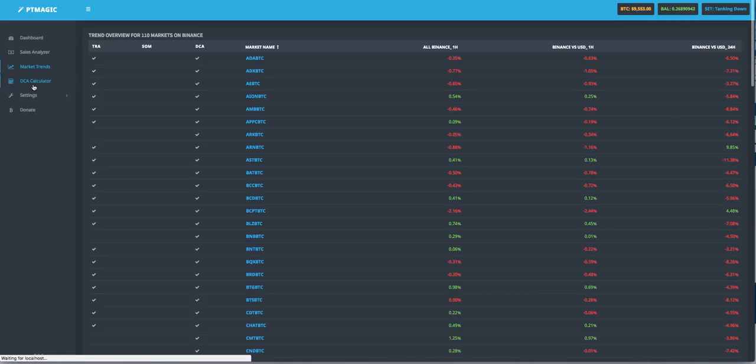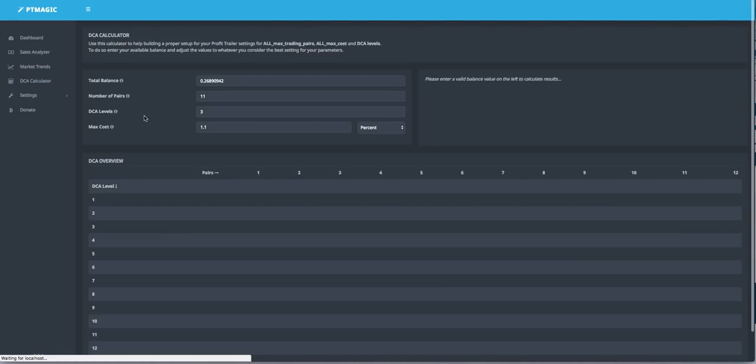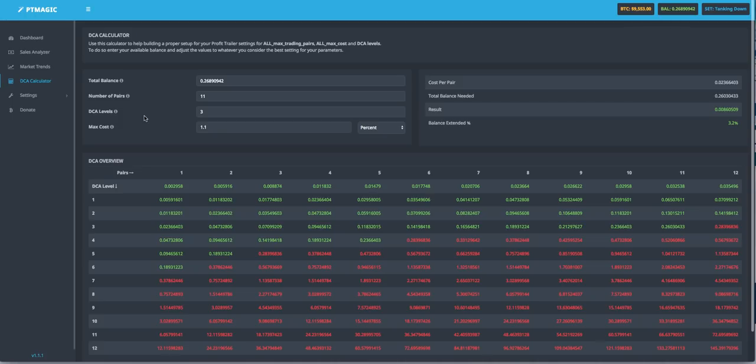In your DCA calculator, I'll go ahead and say this up front. This is a little bit of a controversy when PTMagic came out. This looks like a spreadsheet that was made by JB in Gnome's Discord. It's got pretty much the same functionality. So there's a little bit of controversy around intellectual property and copying somebody else's work and all that kind of stuff. I'm not sure where I fall on that. I mean, at the same time, there's only so many ways to represent it, and math is math.